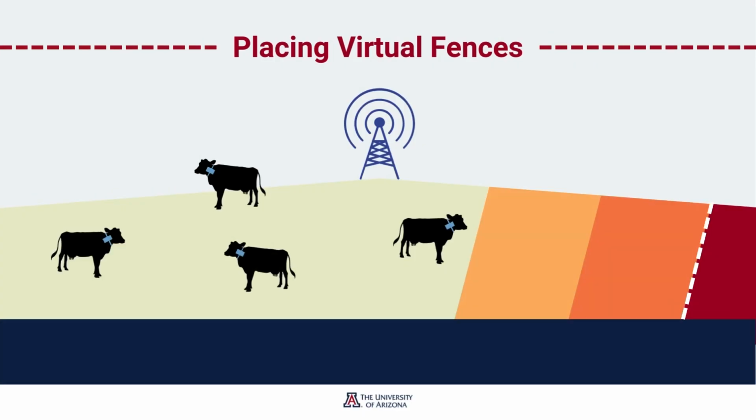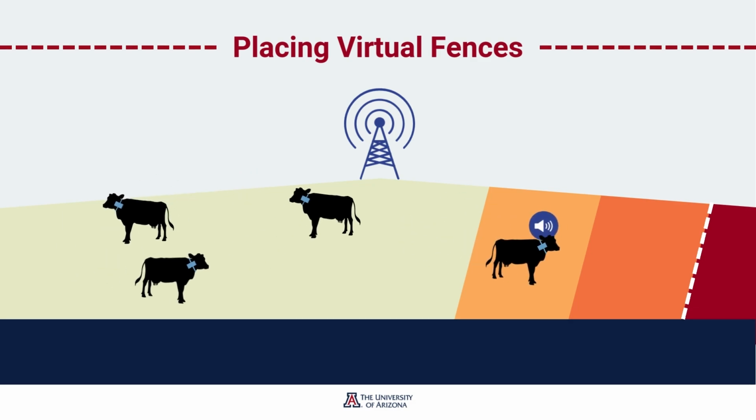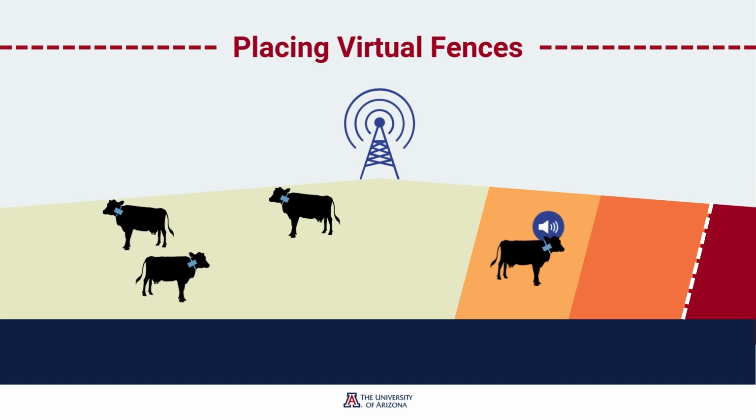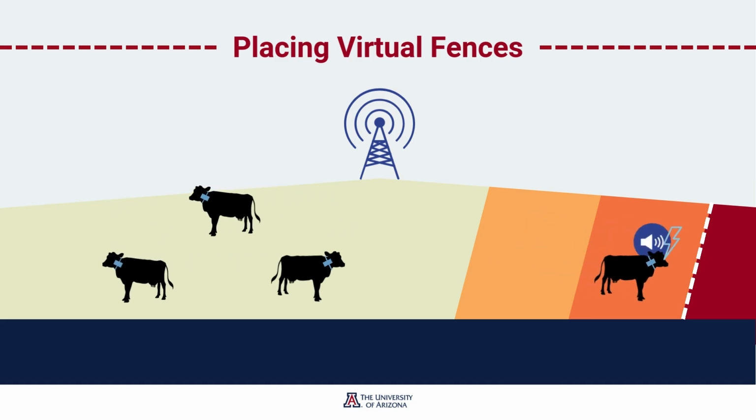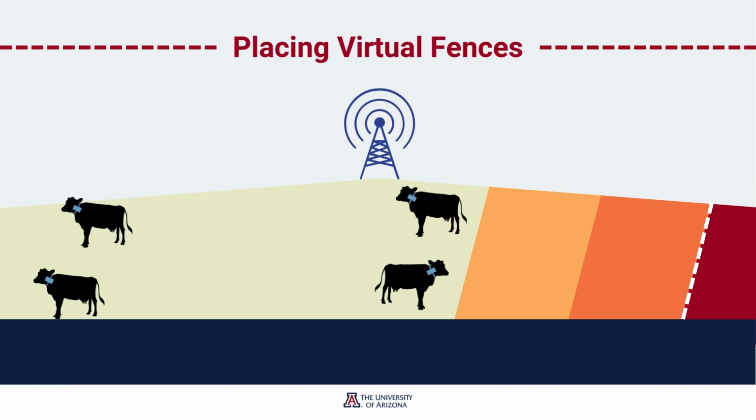Let's place virtual fences. Virtual fence systems are management tools that use invisible barriers to exclude, contain, or move livestock on a ranch. When used with a grazing management plan, virtual fence has the potential to drastically change grazing systems by allowing unprecedented influence over livestock with a combination of auditory and electrical cues that originate from a collar.